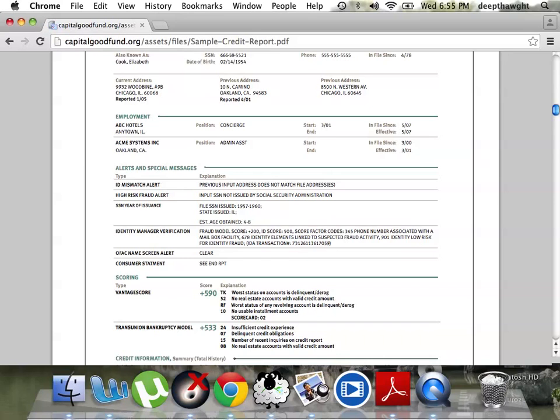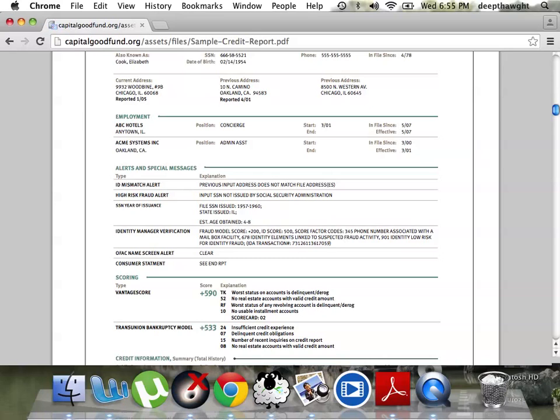Now, Social Security year of issuance. That's the year the Social Security number that you input on your credit report was issued to you. Not all reports have this information. You very seldom see the year of issuance, but it's important that you recognize what you're looking at, because the credit reports do not all look the same, but all the information on the credit report is pretty much read the same way.